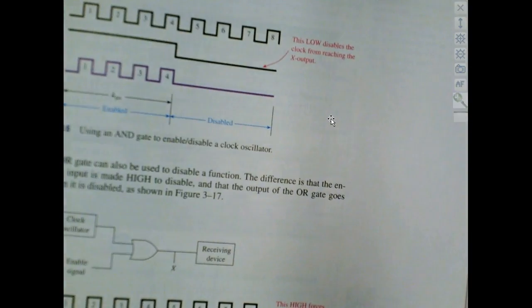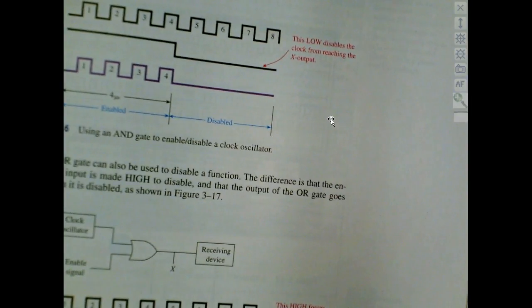So eventually we're going to have to do timing diagrams on this because that's the name of the game. Taking a truth table or taking an expression and actually determining what the output will be for a real life signal, right?